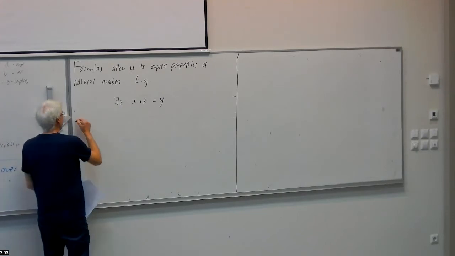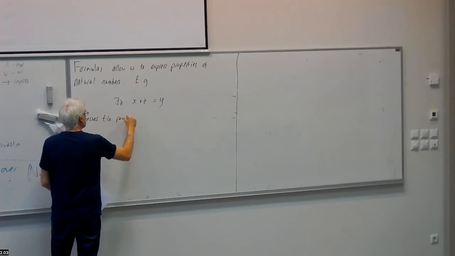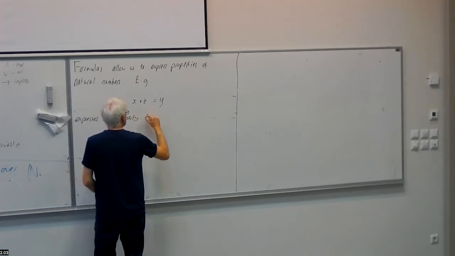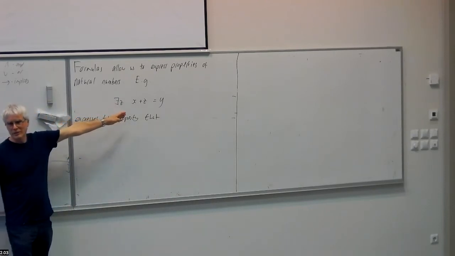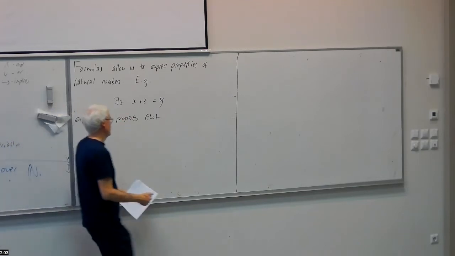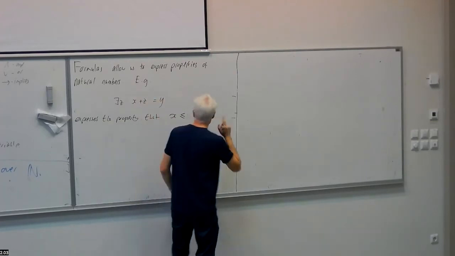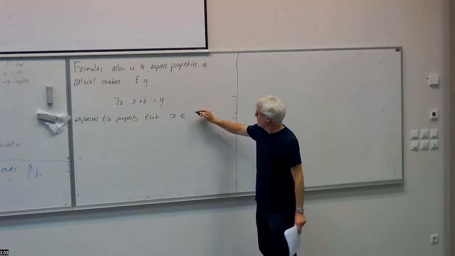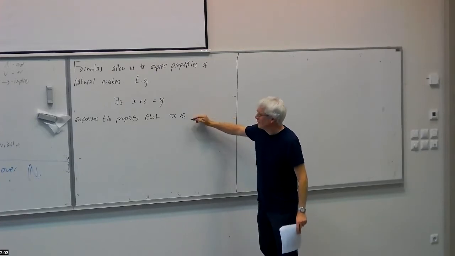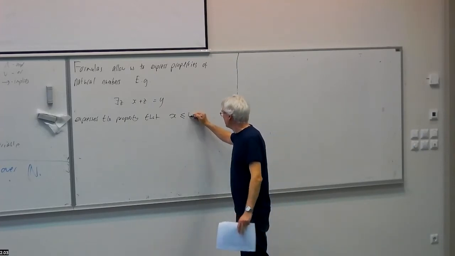So this expresses the property: what relationship between x and y holds for y is x is smaller than y. So x is less than or equal to y, because 0 is a natural number in university mathematics and beyond. In school mathematics it's not, but in university mathematics and beyond it is.